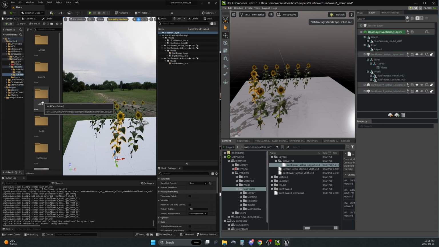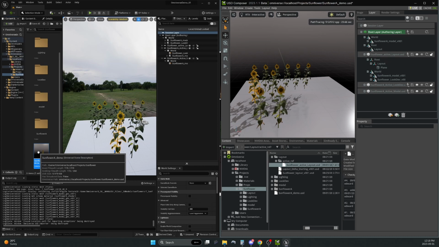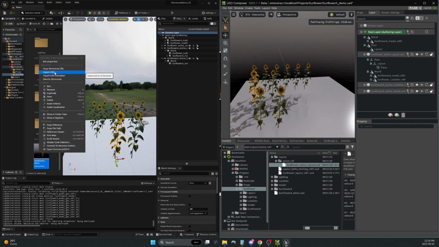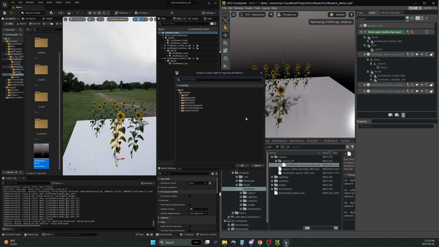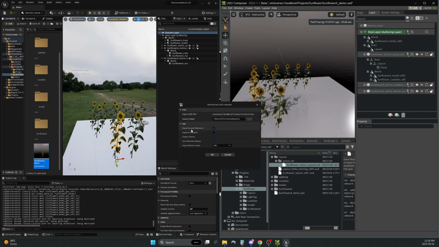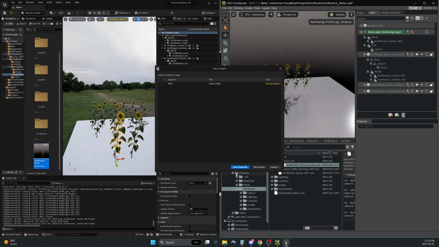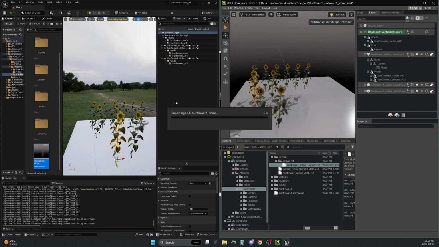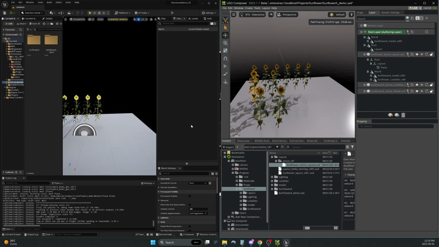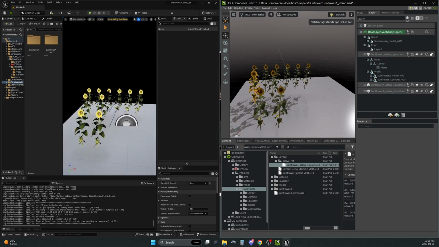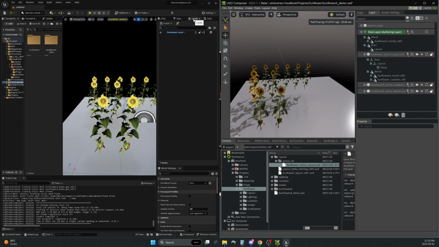So of course, right click, import USD. It's going to ask us to choose a folder where we want to store this new data. At this point, this is the point where it's creating uassets and they need to be stored somewhere in the content hierarchy. So we just simply select the path. Some of these options, generally you can just leave these as default. And yep, import, it's going to save our scene. This import might take a little bit of time depending on how complex your scene is, how many models, how many textures, but it's very simple.